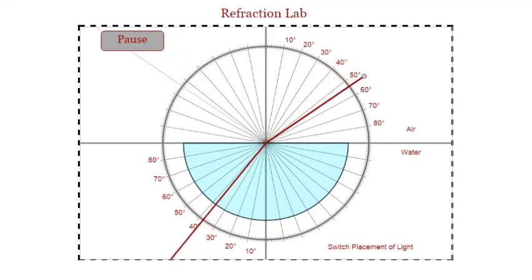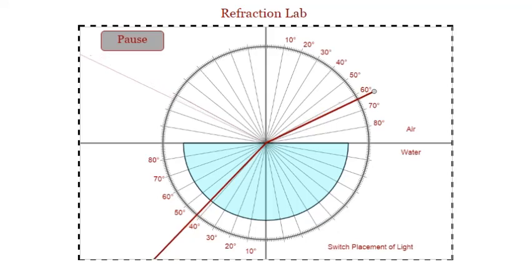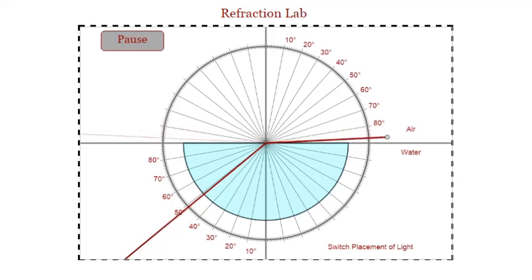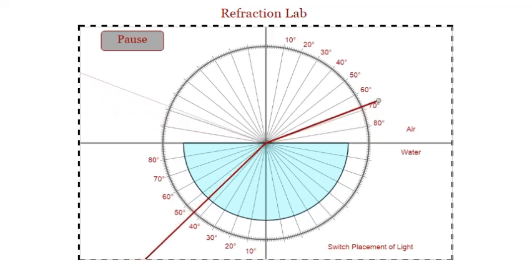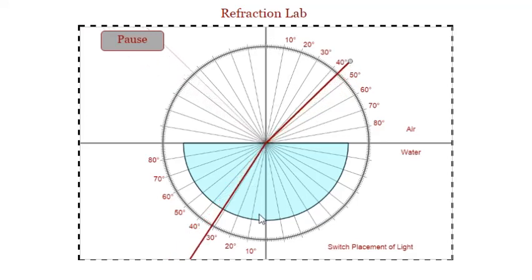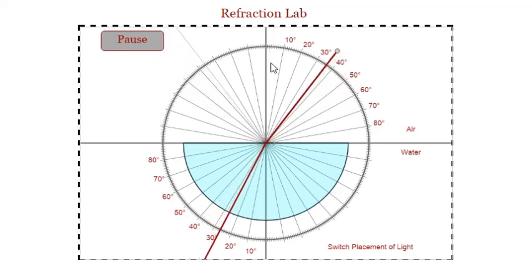And that's probably the most important thing for you to understand in this activity, and I try to define it right off the top: you have to understand what the angle of incidence is, what the angle of reflection is, and the angle of refraction. And in order to understand that, you have to understand what's called a normal line. This line that is perpendicular. Remember, here's the interface, where the air and water meet. This normal line is perpendicular to that interface.